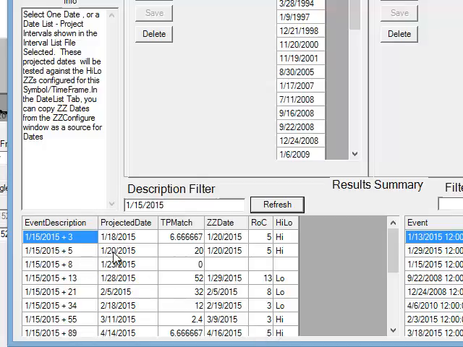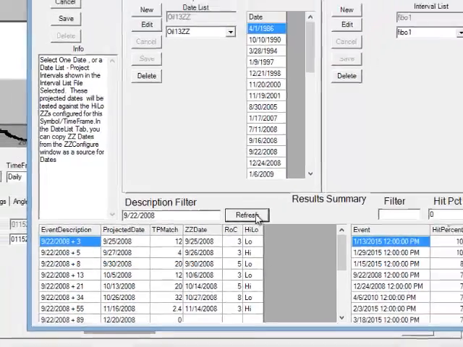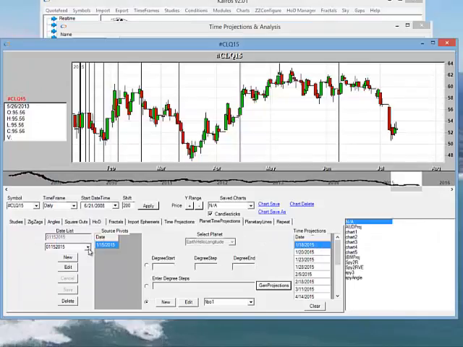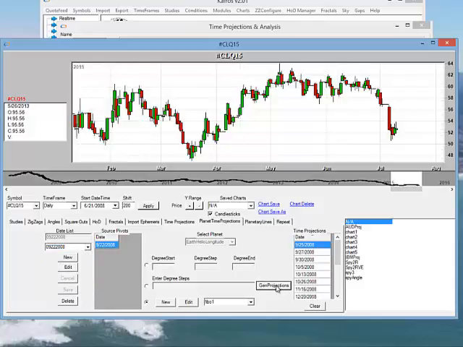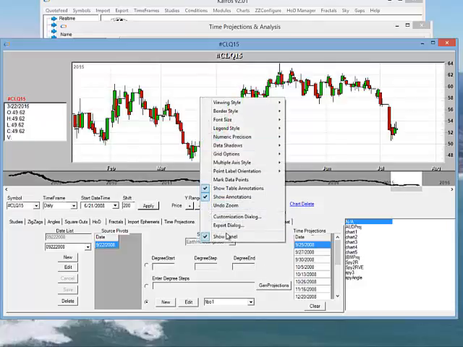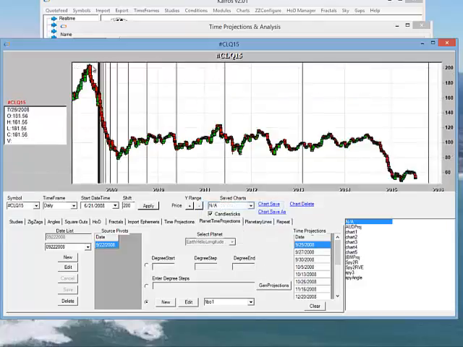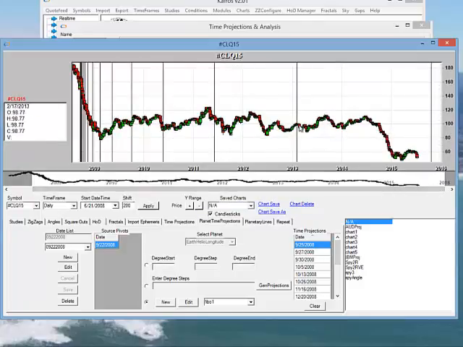Now let's look at the 9/22/2008. We can see that the next projection in this sequence is in 1019 or 1020, in that general area.